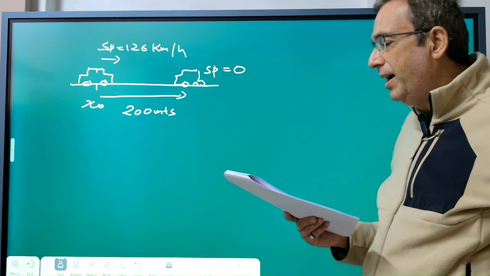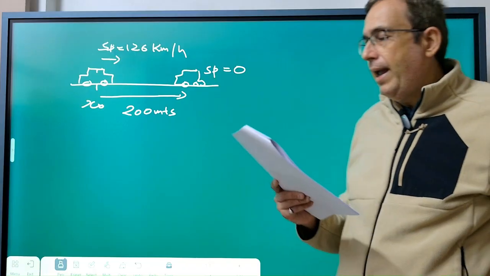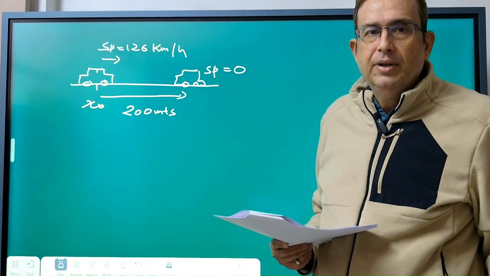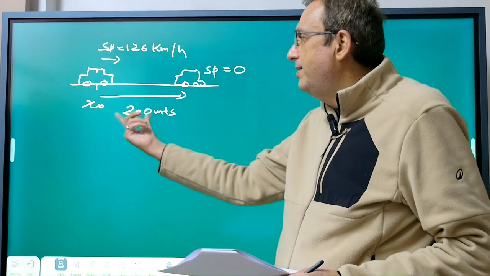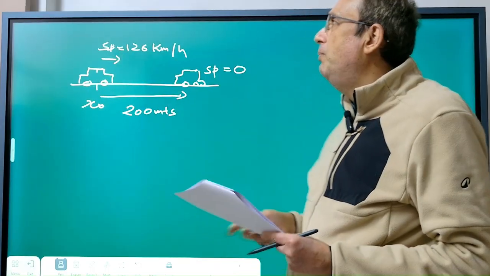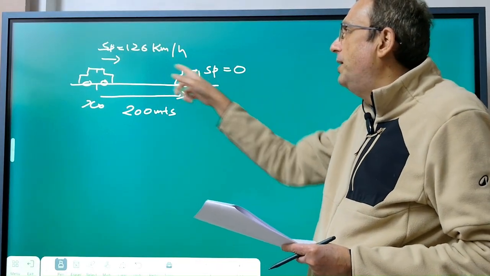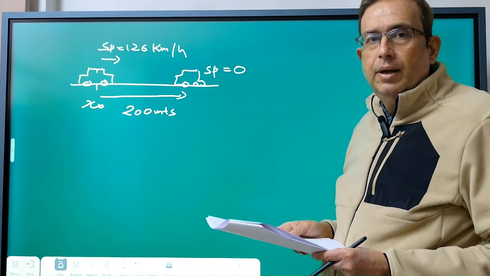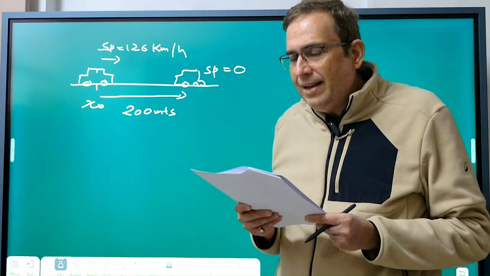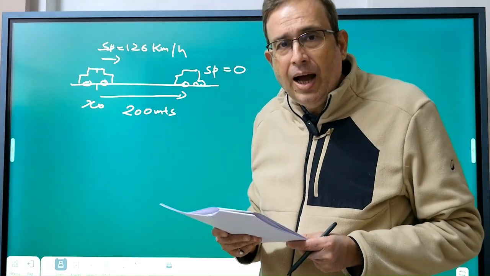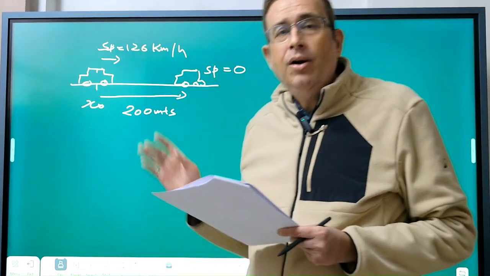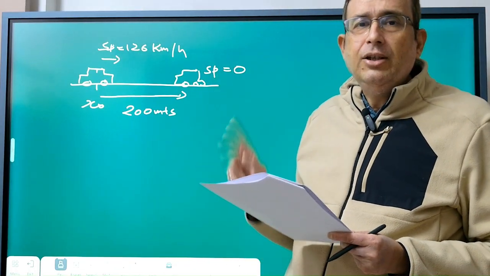So what is the retardation? He's asking. And how long does it take to stop this car? So within the distance span of 200 meters, a car which was initially moving with a speed of 126 km per hour comes to a stop. And he's asking what was the retardation or the deceleration of the car, assuming that the deceleration was uniform, and how long does it take to stop? These are the two questions.